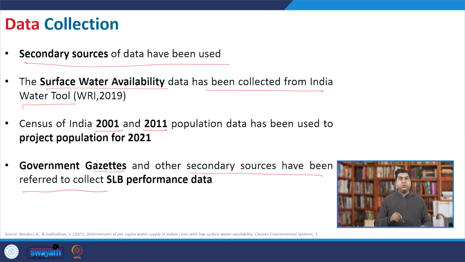indicators. If you go through this paper, as I mentioned, it is open access, so you can easily download it. All the data for all the cities considered in the study, which have a projected population of 1 million by 2021, are reported. All the information is not collected from the same source, because each city might have a different report. We took that information and collated it. So it is a nice compilation of the secondary data. If you think it will be of some use, you can look at it.